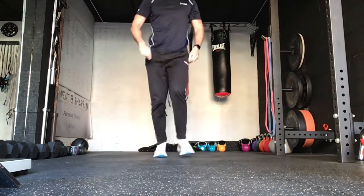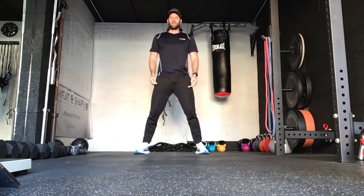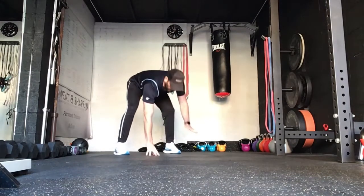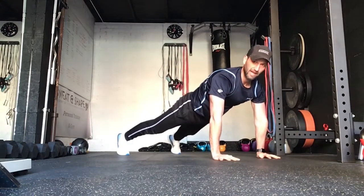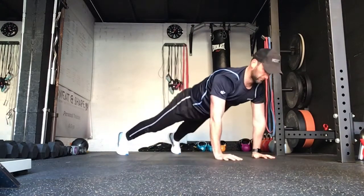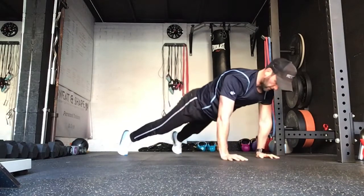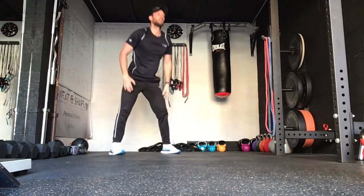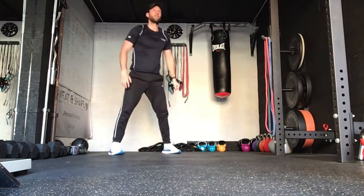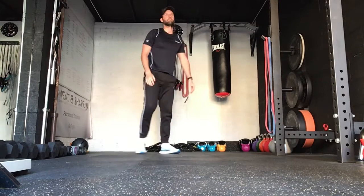Okay, on those feet for this one. So this is a walkout — walking out from standing position, feet nice and wide, into press-up position and back in. So we're bending over, hands down, walking out to be nice and flat, slowly back in, all the way up, extend. Nice and controlled, all the way through with this one. And back on the floor — well done.